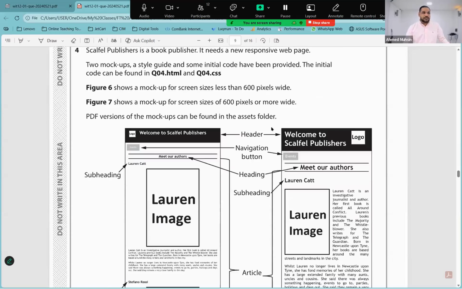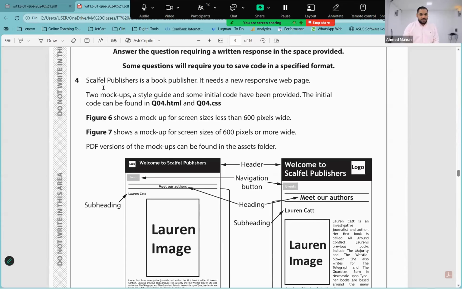now for the first time, we are designing a web page that will run on 2 layouts. Boys, girls, everyone with me? For the first time, we are designing a web page that should run on 2 different sizes. One is for less than 600 pixels and another layout for 600 pixels or more. For the first time, we are going to design something called a responsive layout. Depending on your screen size, the web page will adjust. Until now, we never did a past paper question like this. Okay, so we'll see how it works.